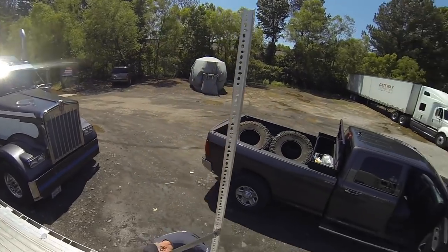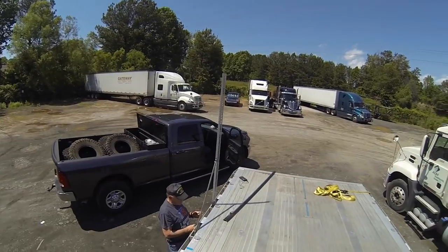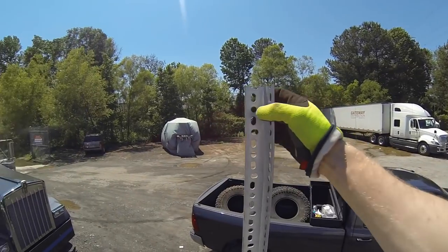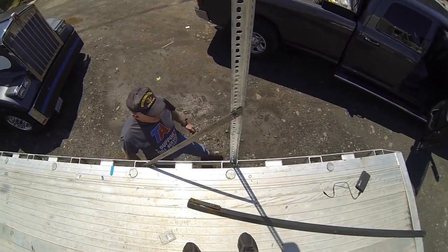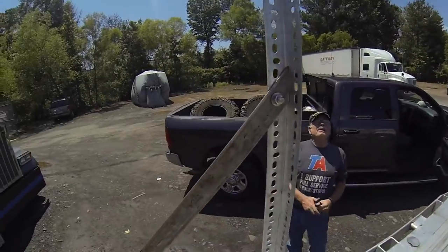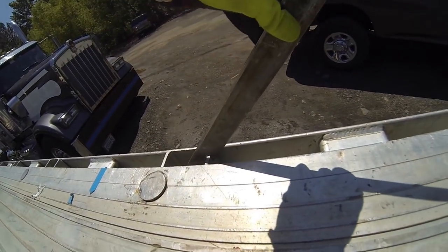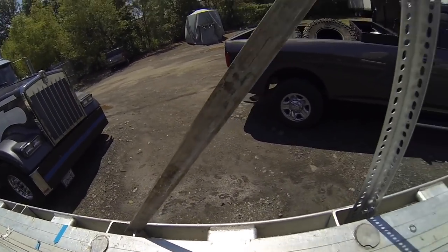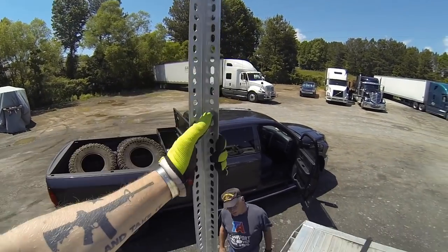All right, guys. Well, for the lack of paint and a flag, there you have the flagpole. So basically the top of the flag will mount up here. And obviously this will be more rigid once we actually put lock washers on and tighten everything down. But the support here, we just got one bolt coming through. It'll get tightened down. And like I said, the slot, and now it's loose. We'll have a bungee cord hook from here going forward. But all that's there to do is prevent the flagpole from coming back under weight or under wind.